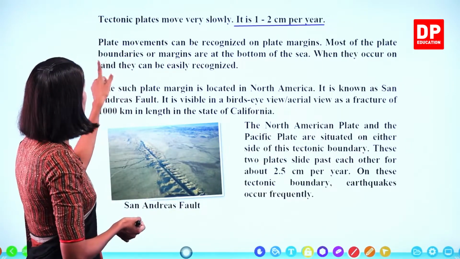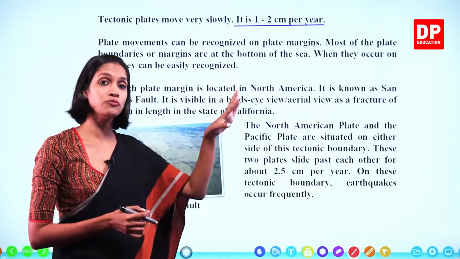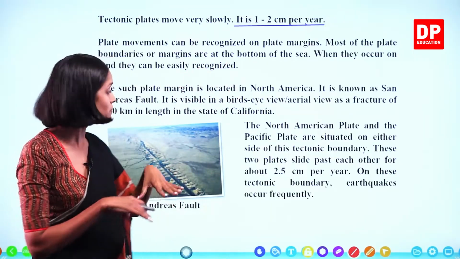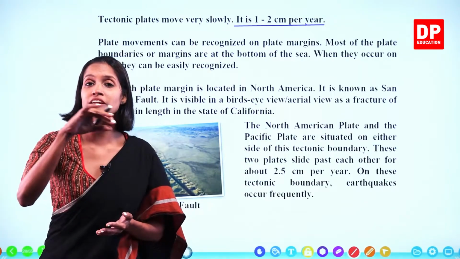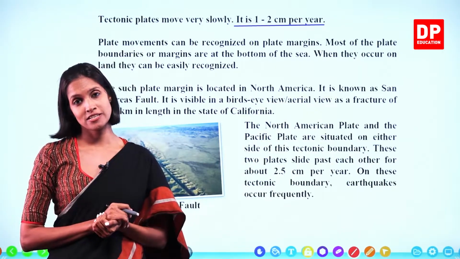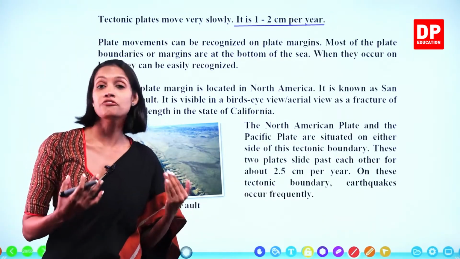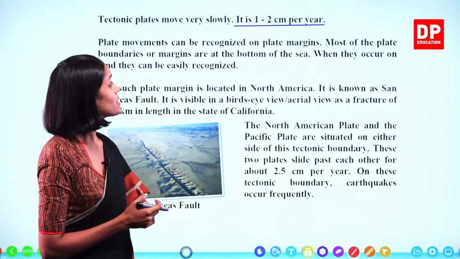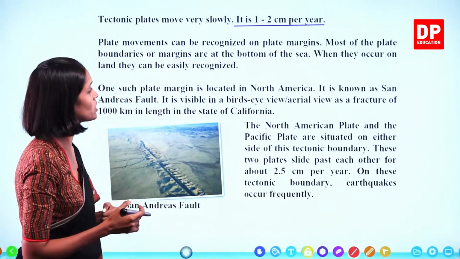Right. Plate movements can be recognized on plate margins. Now we are in Sri Lanka, we are on the middle of a tectonic plate. We are not anywhere near a plate margin of a tectonic plate. That's why we don't experience a lot of earthquakes, right? But in the plate margins, the movement can be recognized, okay?